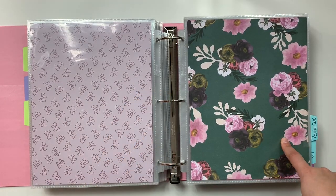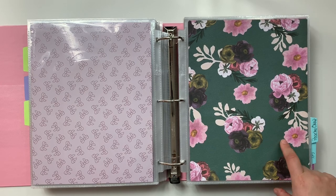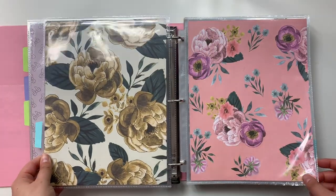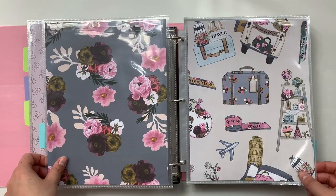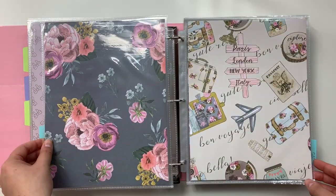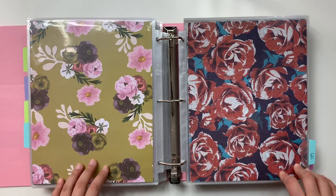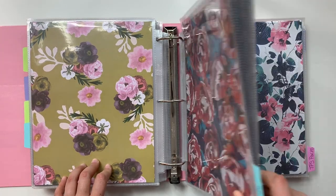If you don't know what Peachy Cheap is, it's a website that has daily deals and they have planner and regular craft sales of items. So this is one of the packs that I got and it's a travel theme. It has some florals in it and then the travel stuff. And then that takes me to my TPS, my Planner Society papers. I have lots of Planner Society papers.